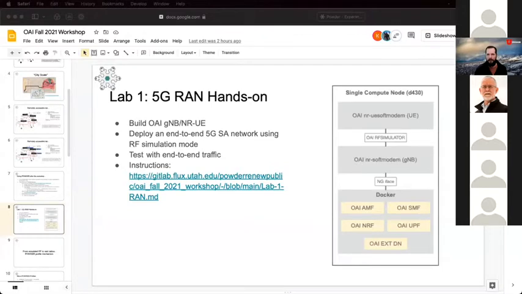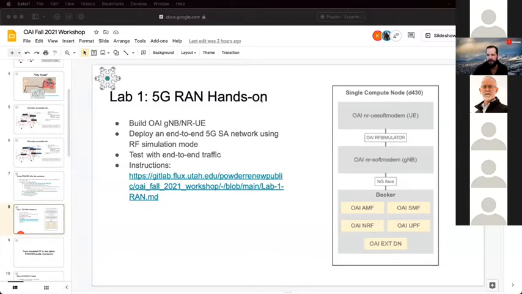Thanks, Cobus. Let me see if I can share my screen here. Okay, is that visible to everybody? Perfect. As Cobus mentioned, this hands-on demo or tutorial is going to focus on deploying an end-to-end OAI 5G network.